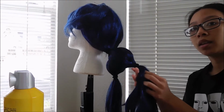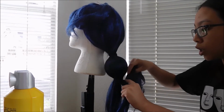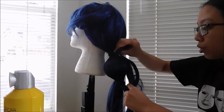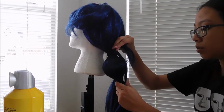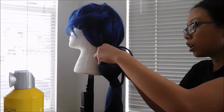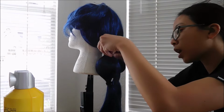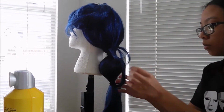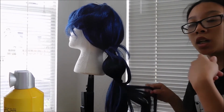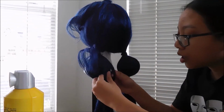We're going to separate the leftover hair at the bottom like we did before, and then we are just going to flip it over. I'm going to do it piece by piece just to make it easier. We're going to pin this up with that hairpin, and we are going to pin it to the dried up hairball. So that's going to be up there, and we're just going to pin it up all the way around. So all the hair will just be pinned up.